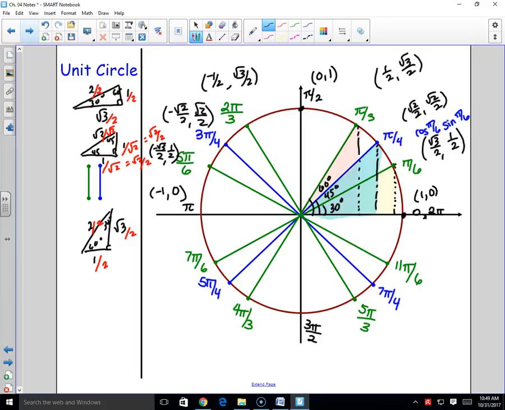If you're going left, the x needs to be a negative. Going up, actually in the second quadrant, what are all the x's going to be? Negative. And what are all the y's going to be? Positive. So for all the points in the second quadrant, we have negatives and then positives. In the first quadrant, we have positives and positives. In the third quadrant, negative, negative. And in the fourth quadrant, positive, negative.